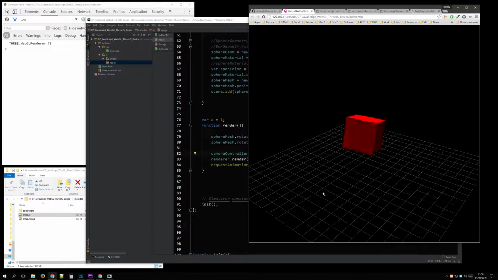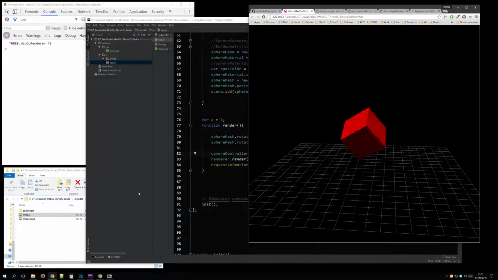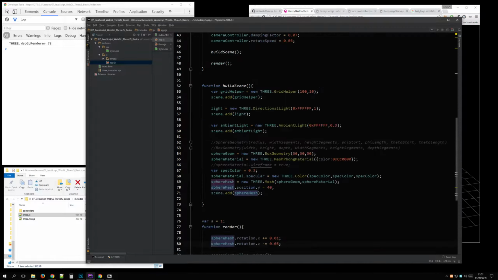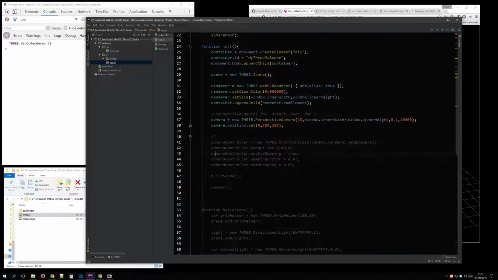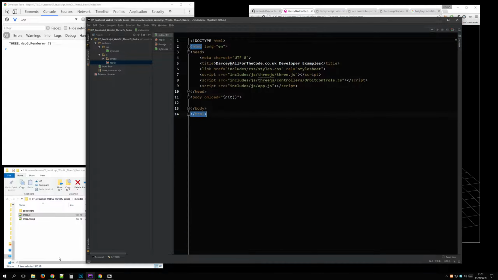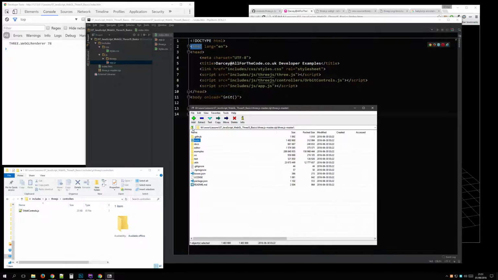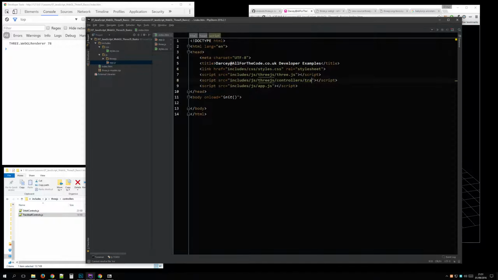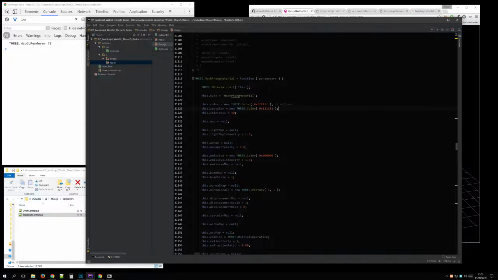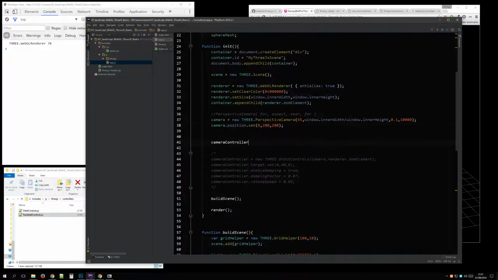But if you want mouse control, use the orbit controller or the trackball controller, which I'll show you while we're here. So that's our orbit controller. We're going to need another one from the GitHub source. Trackball controls. Now in app camera control. Now, this has inertia already set and it's much nicer than orbit controls.